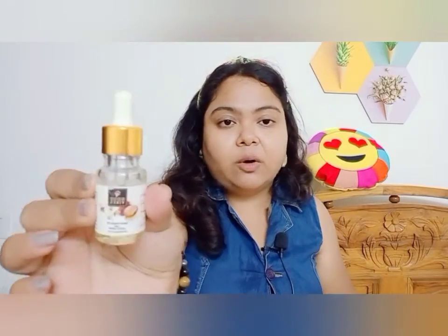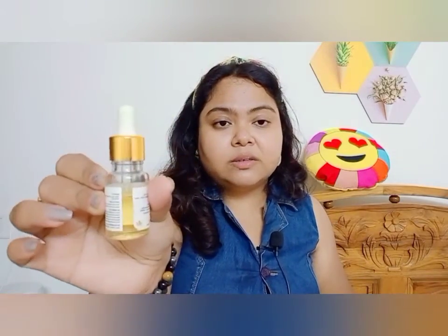I forgot to give you the third option of serum, which is Good Vibes Argan Facial Oil. Now this is something that I've used a lot, you can see, and I do like it. I will show you what this consistency of the serum is about, because it is a very hyped product of Good Vibes, and the consistency is for normal and dry skin. Oily skin, please don't use it, because it is pretty much hydrating.